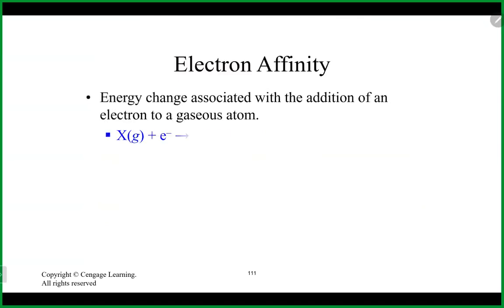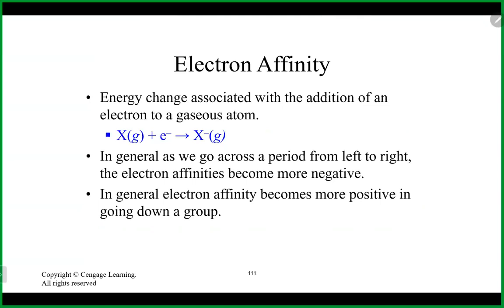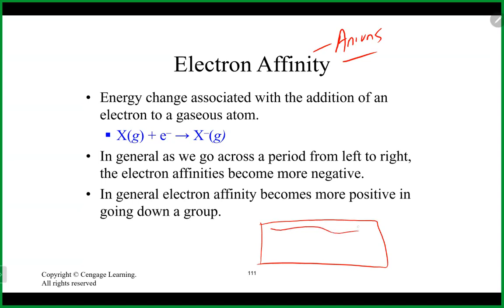So let's talk a little bit about electron affinity. Electron affinity is the energy change that occurs when an atom gains an electron. So we think of this with anions, which are negatively charged. And as we go across a period, it increases generally and decreases as you go down. It's not a perfect trend as you go up and to the right, but that is the general trend.